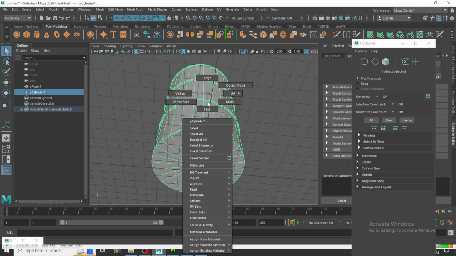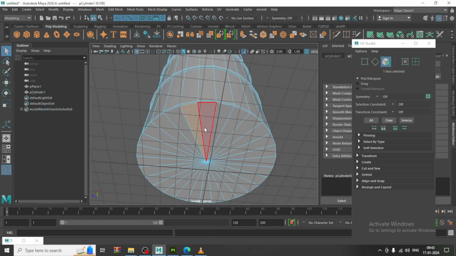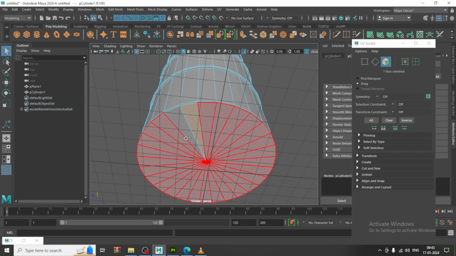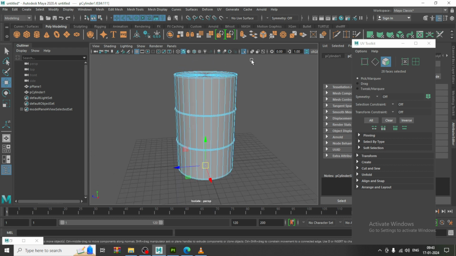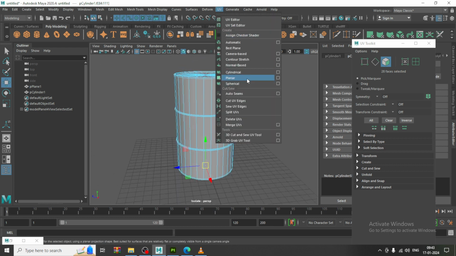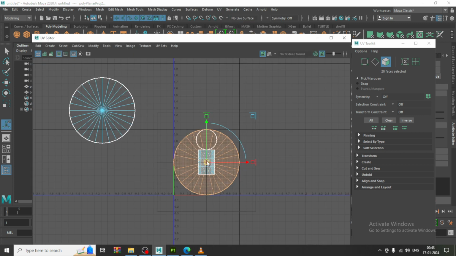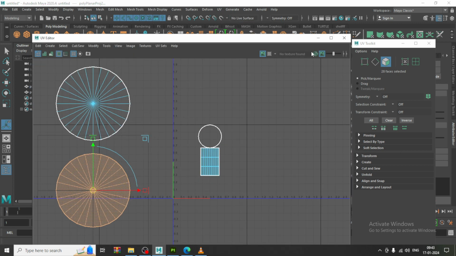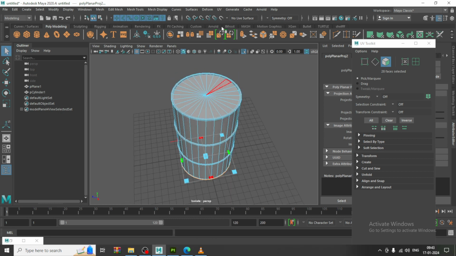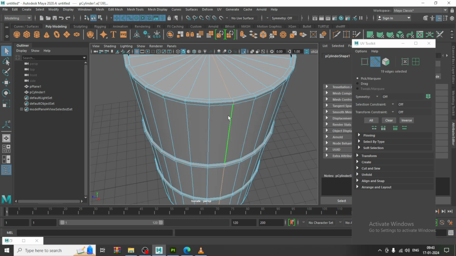So again I'll select this, go into UV, go into planar, and just drag this out. So now I can again select this.